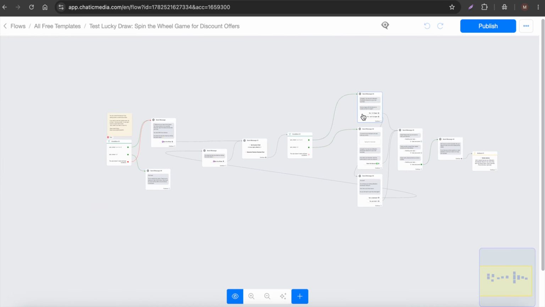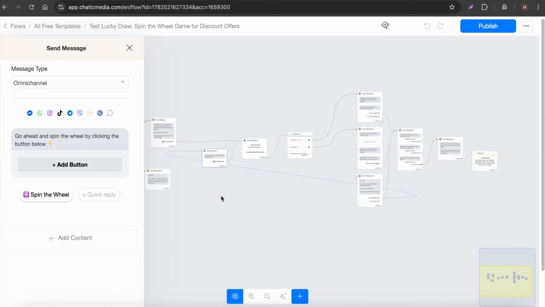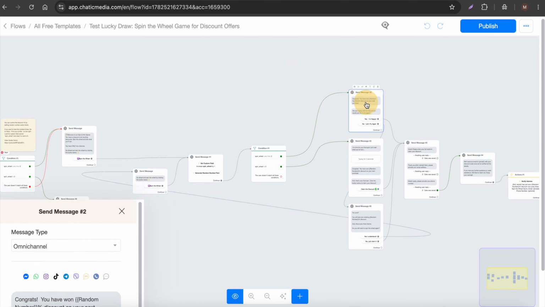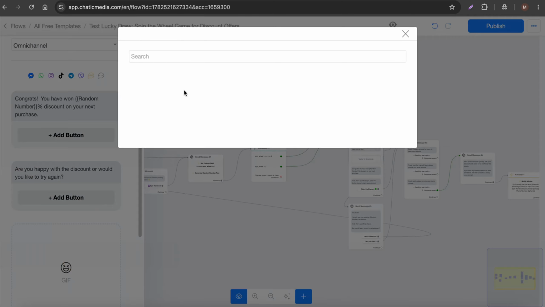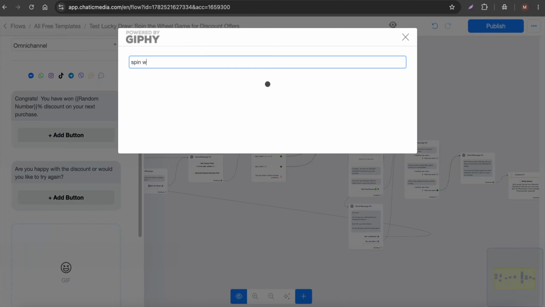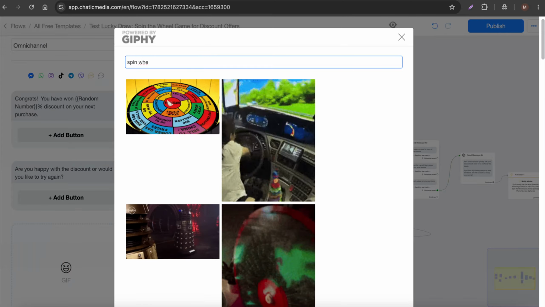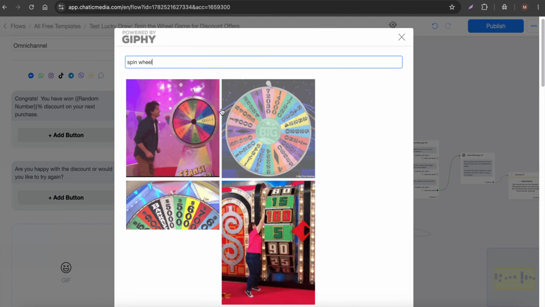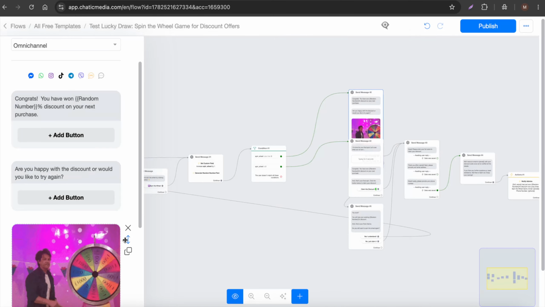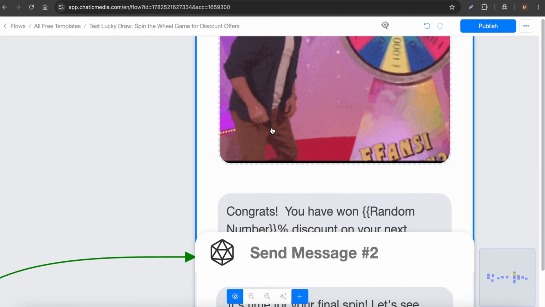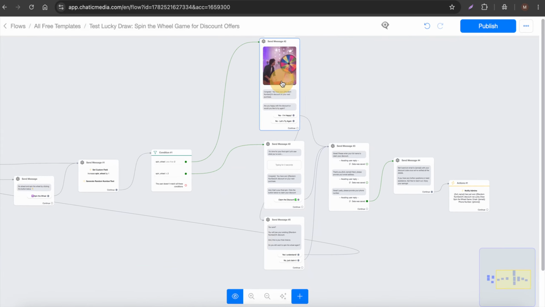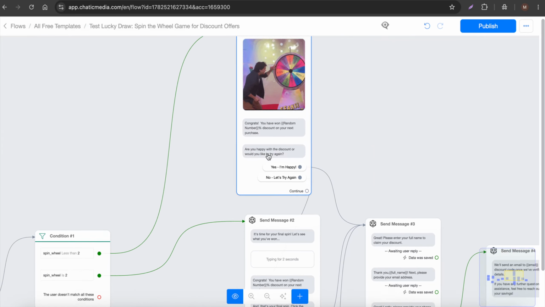And if you want to add any sort of gifts for the spin wheel effect, you can do that as well. For example, here, if you want to add any sort of gifts, let me say spin wheel, and here you can add any sort of spin wheel gifts as well. Simple as that. It will show up right there before you share the specific discount coupon with the specific customers as well. So that's also another idea.